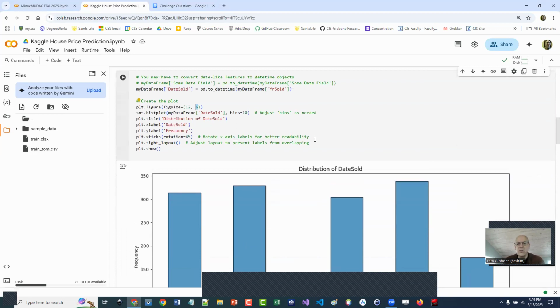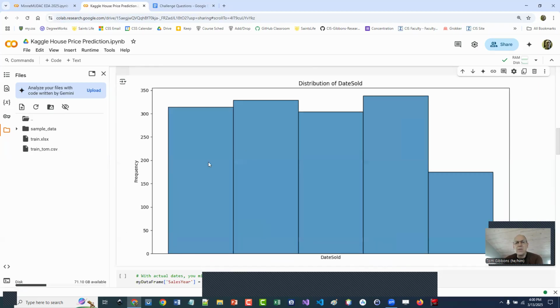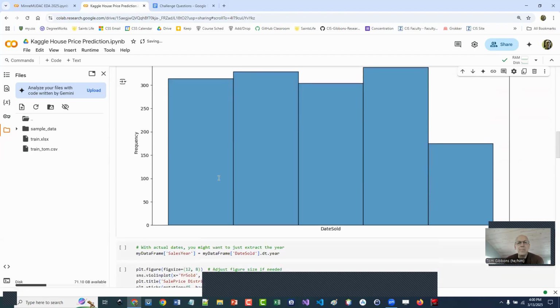I could change this to like 10 bins. Right now it is on 10 bins, but let's say we only want 5 bins. We could change it to 5 bins here, and it'll generate this with only 5 bins. Or you could do 30 bins, whatever. So it'll create a histogram and you can set the number of bins for this.